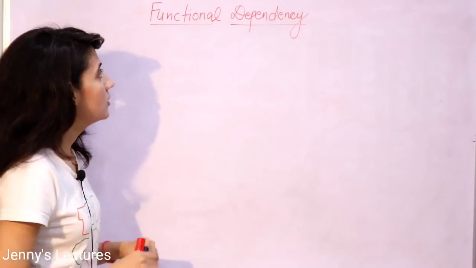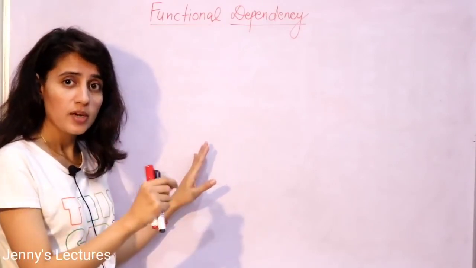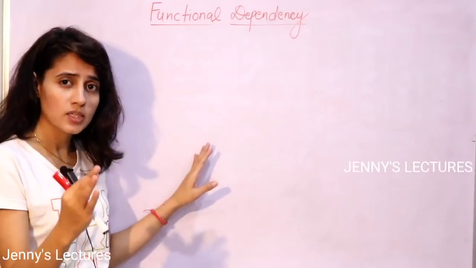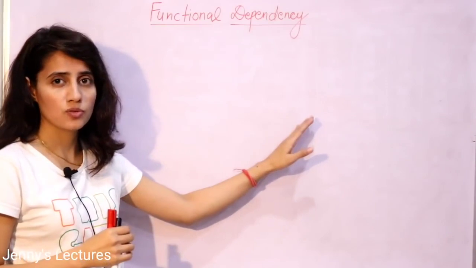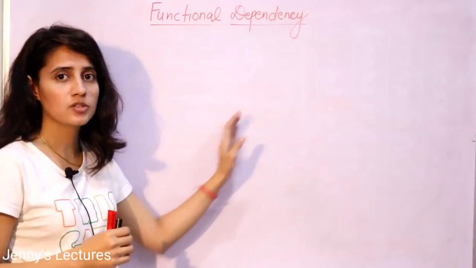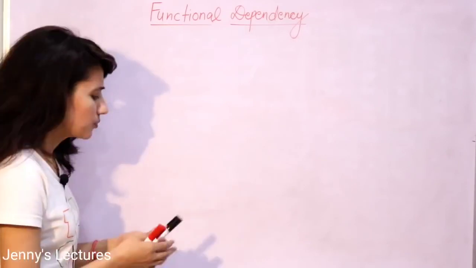So now we will discuss what functional dependency is in this video with a small example, and after that I will discuss a complete example. We will discuss all the functional dependencies from that table. We will draw functional dependencies from that table, right, with the help of a proper example.